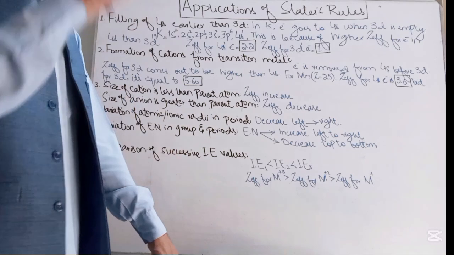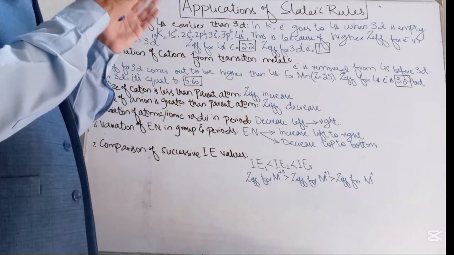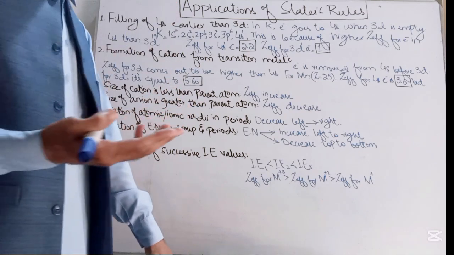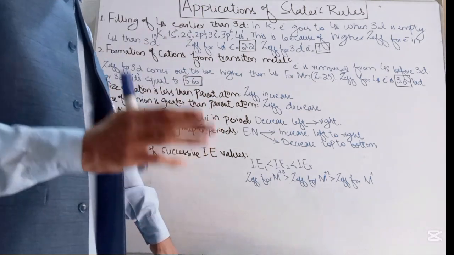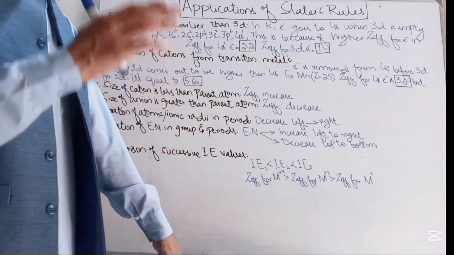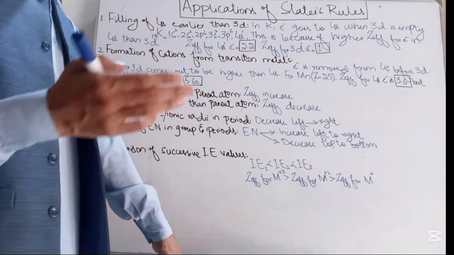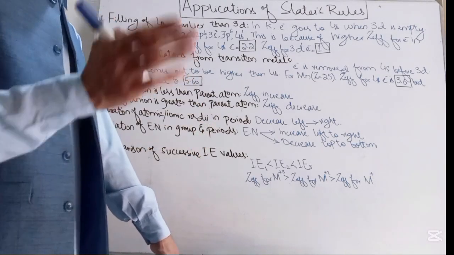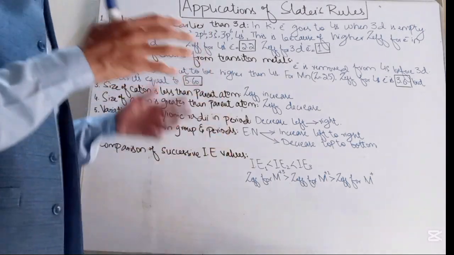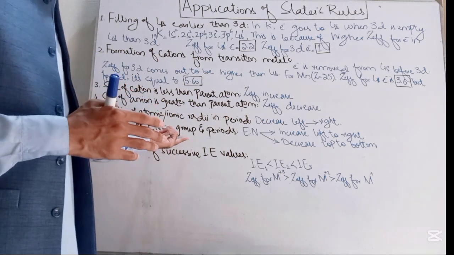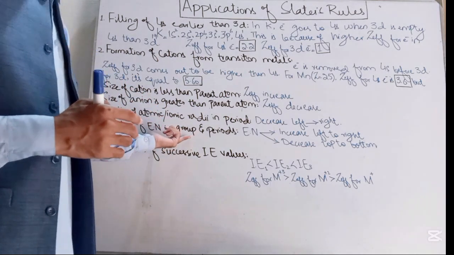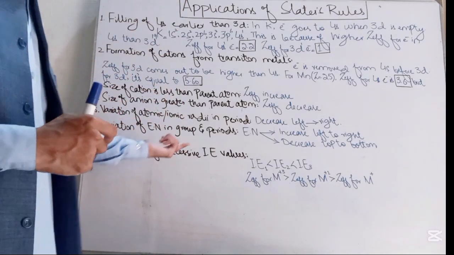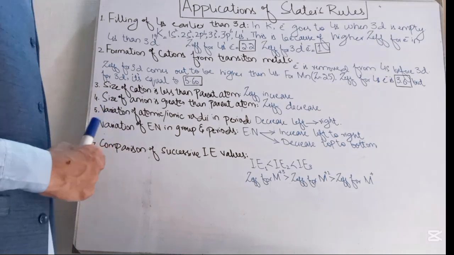When we talk about top to bottom in a group, the size of the atom increases because the number of shells goes on increasing in each next step. When we move from one atom to the next atom down in the group, successive shells are being added in the atom. So the Z effective value decreases, the size of the atom increases, and with the increase in the size of the atom, the electronegativity decreases. So this is basically related to the Z effective value.